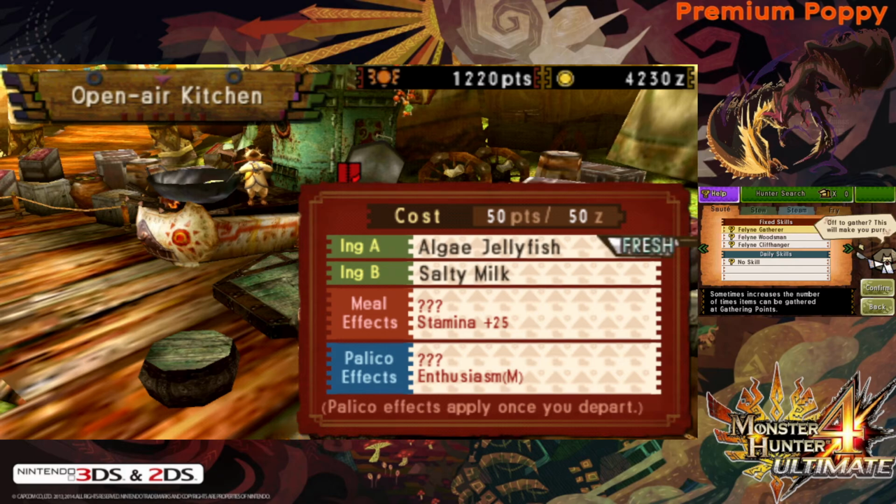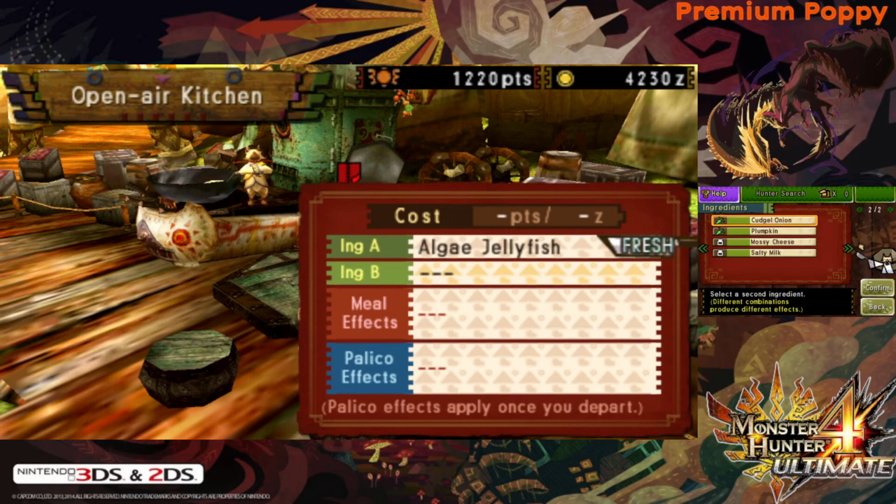So we have Feline Gatherer, which sometimes increases the number of times you can gather at gathering points, decreases the likelihood of pickaxes and bug nets being broken, and decreases the stamina depletion when evading. So not great, not what we're looking for. Let's go for something like this. See, you just want to go until you find health.